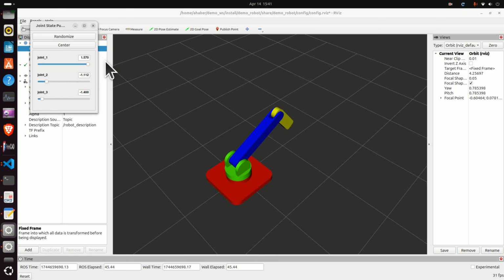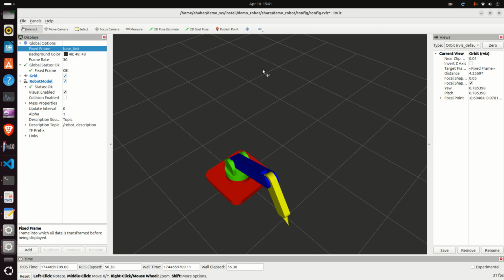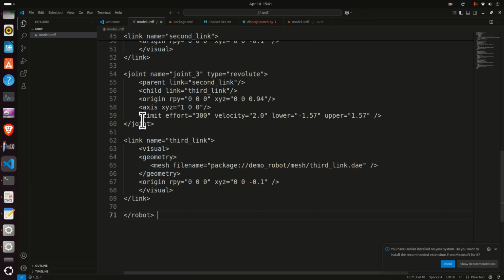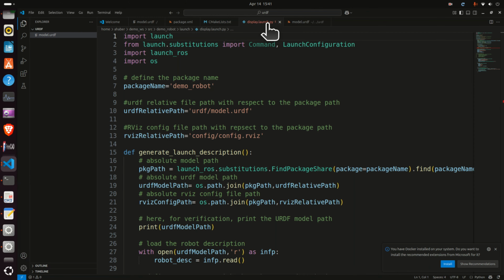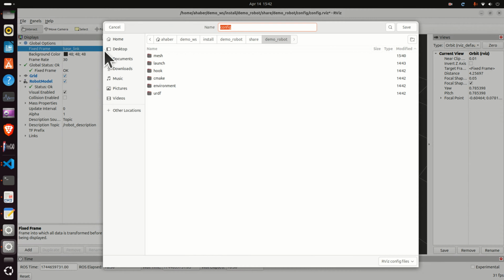And here we are. Beautiful. Okay, now here comes a very important part. Every time you start RViz, you will have to do these several clicks to bring everything. And this is completely unnecessary. That is, we can simply save this configuration. Let's go back here and let's go back to display.launch file, and let's see this file, config.rviz. We need to save the configuration in this file. Not a big deal. To do that, go back to RViz, then click on File, Save Config As, then locate the config folder.